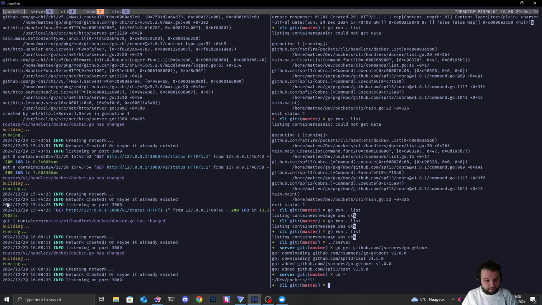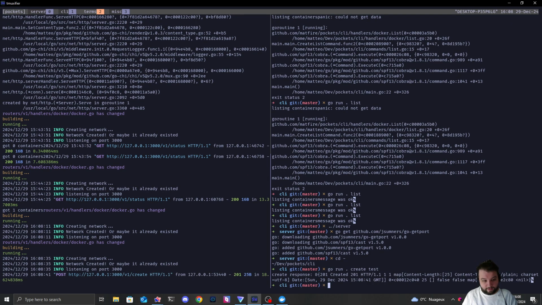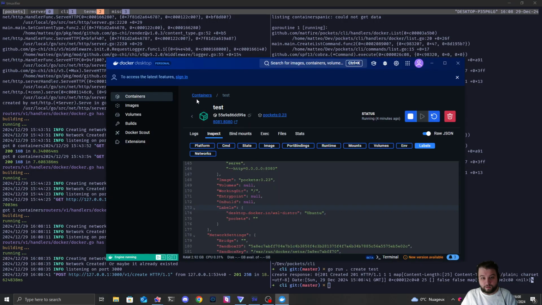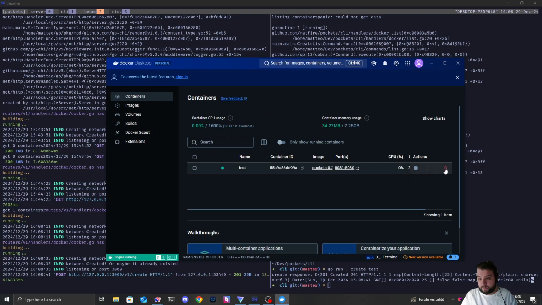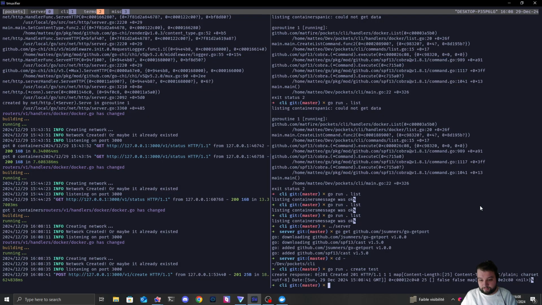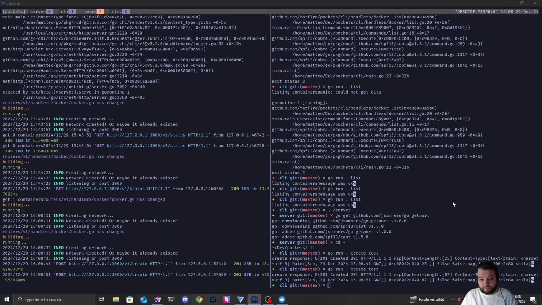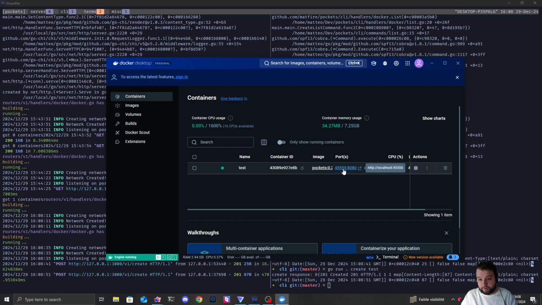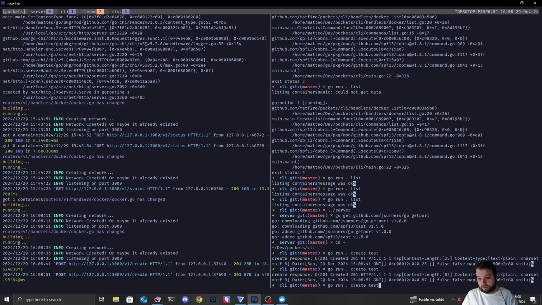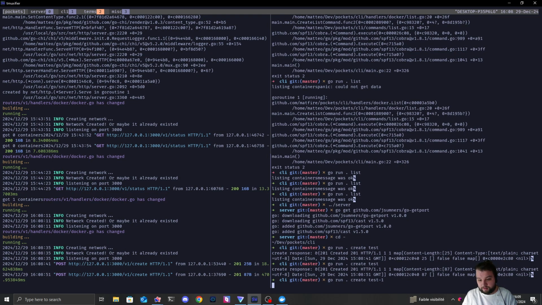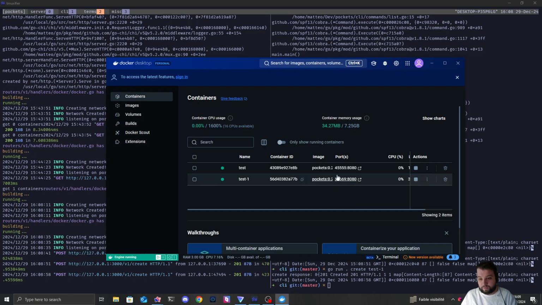This is rerunning, and let's do create test. Yeah, I should probably remove this container. And now we have a random port. And if I do test 1, all right, seems like it's working, which is pretty cool.